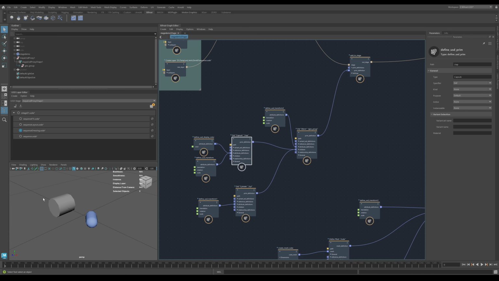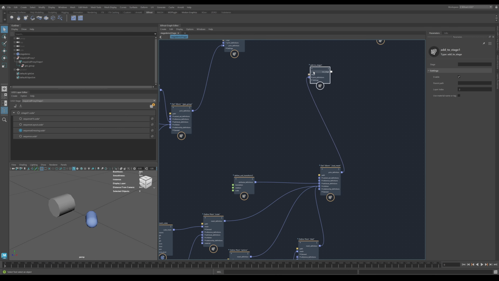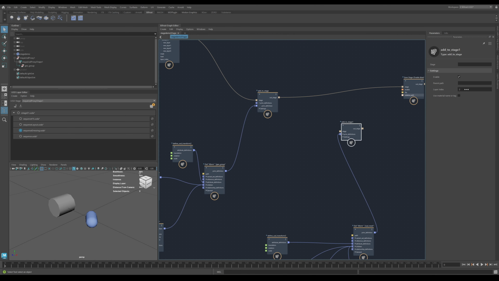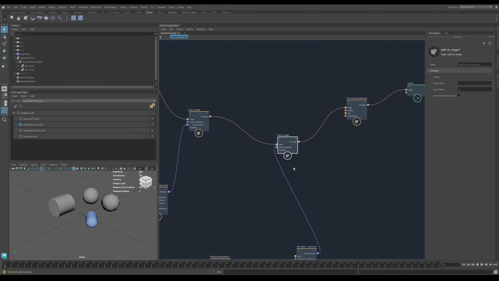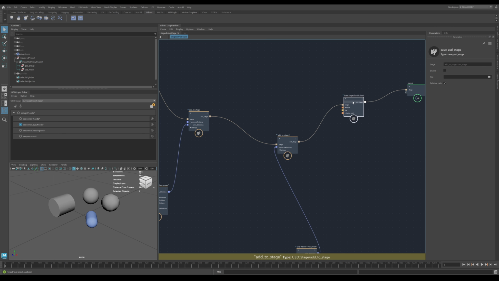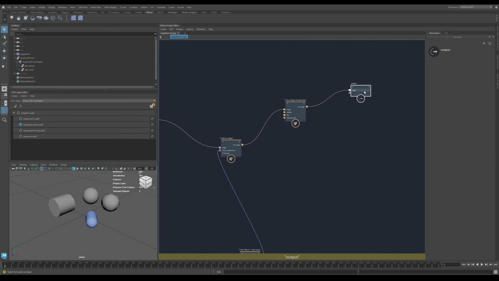Then to add more data to another stage, we introduced another add to stage node here, this time set to a layer index of 2, which meant it was our sequence layout layer. So again, rather than trying to plug it into the save stage directly, we had to daisy chain it onto after this particular stage. So then we took this output and we plugged it into there, and then the output of this addition then goes into our save stage. So we're taking the creation of the stage, we're adding something here, and then we're adding something again on top of that, and then the output of all these are being directed into our save stage, which is then being executed by Bifrost.